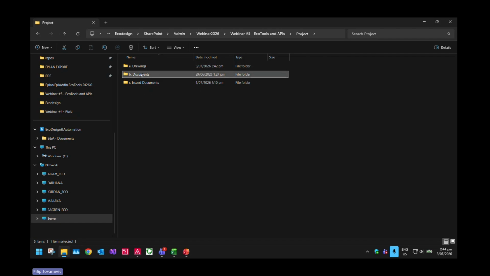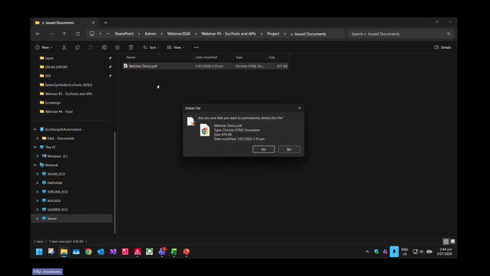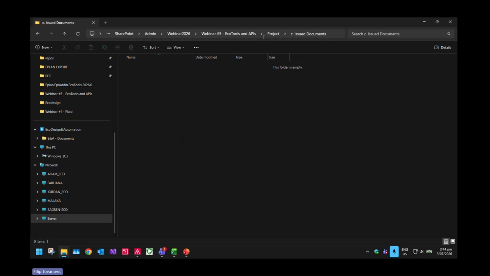The documents folder is where we store things like IO lists, photos, engineering workbooks, and so on. And any PDF we want to send out to the client is going to be saved under issued documents. At the moment, I have nothing in here.